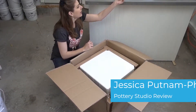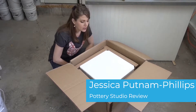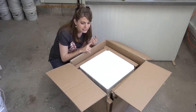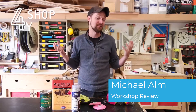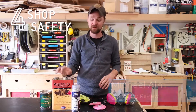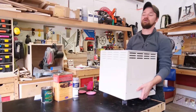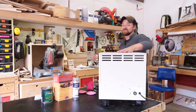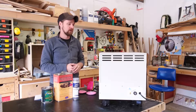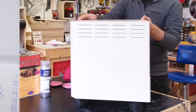One thing that I have been thinking about getting for a long time in my studio — something that I've been thinking about for studio safety and cleanliness. So real quick, I wanted to talk about shop safety, which is very important when you are working with hazardous chemicals. The other thing you can do is get yourself a shop air filter, and this will filter out all those harmful chemicals. So thank you, EnviroCleanse. I love this thing.